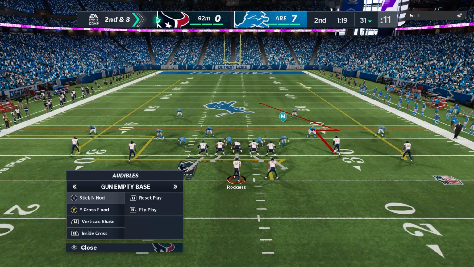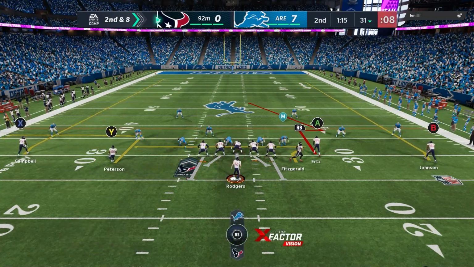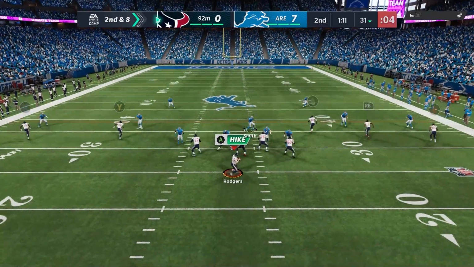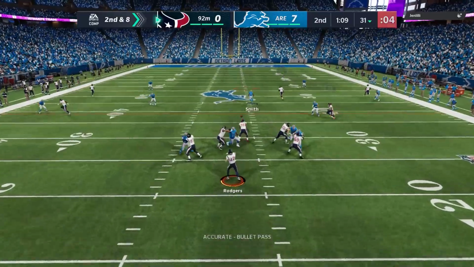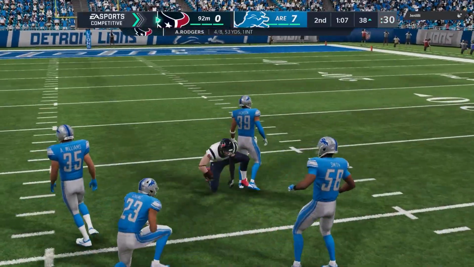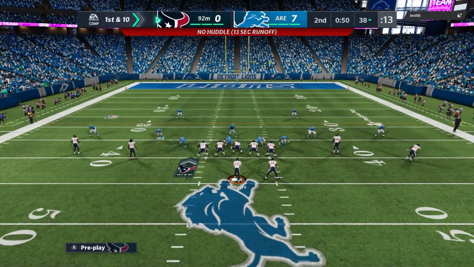So 2nd and 8, I'm going to go stick nod out of empty. And you're going to see he's going to be very aggressive with his user underneath and not take away the deep middle. And you can't do that in Madden 21. You can pay for it. You've got to play high to low in this game. You can't play low to high like you could in Madden 20.